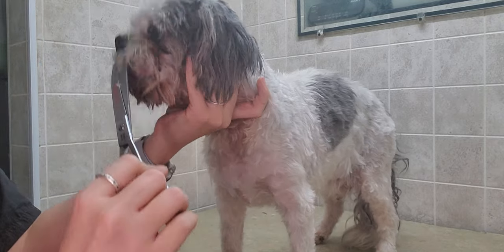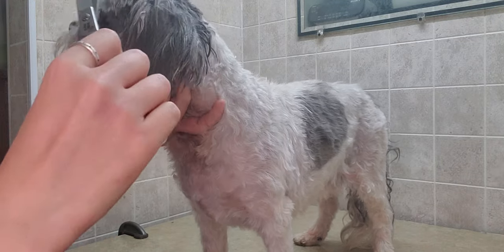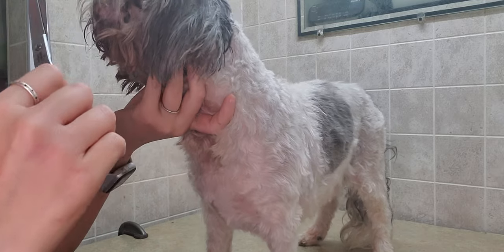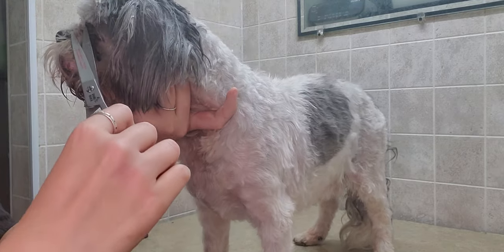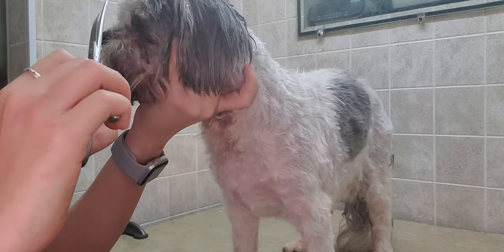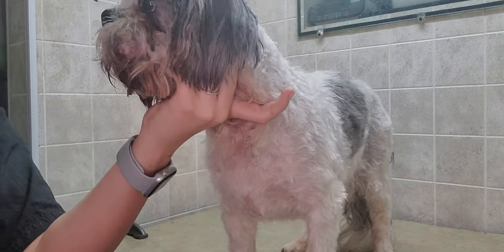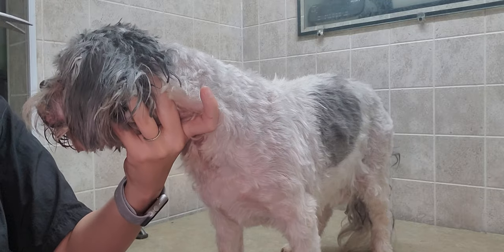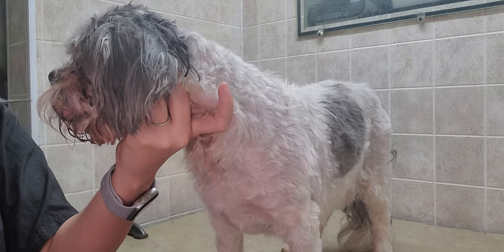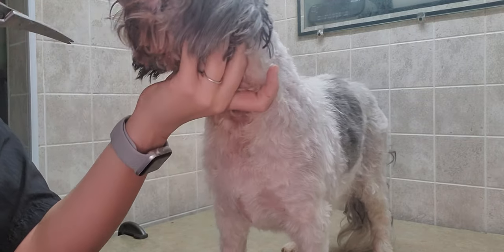So it is hard because he's moving the top of his head. And of course with sharp scissors, you want to make sure you're careful. He does have a growth on his face as well, so of course you want to be aware of that. But as you can see, he doesn't want to stay still for her. So having sharp scissors, that's not a position you want to be in, just in case he moves quite sharply.